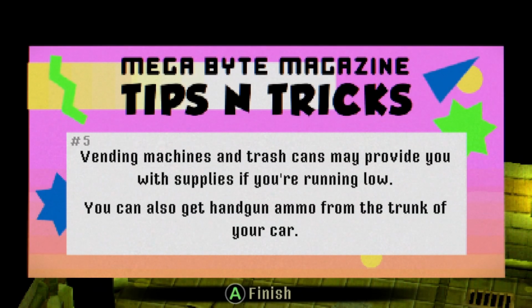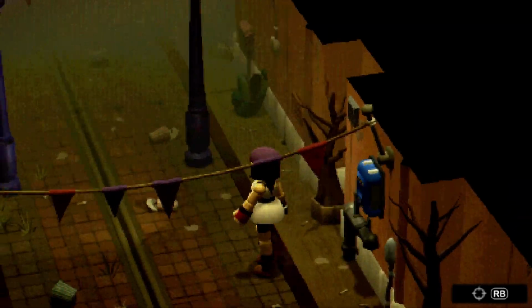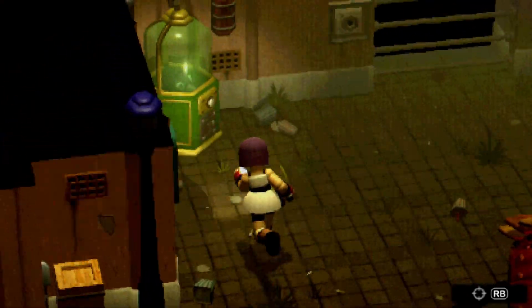It's a page from a magazine. Number 5, vending machines and trash cans may provide you with supplies if you're running low. You can also get handgun ammo from the trunk of your car. Okay. Earlier, we might be coming back to that car. Yeah, if we run out of bullets again. That makes sense, too, because you're a cop, so you're going to have extra rounds. Yup. Not like me, who doesn't like to carry moon clips. I get 5 shots, that's it.